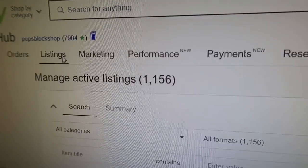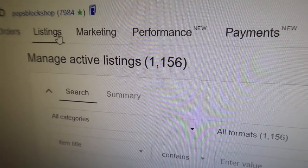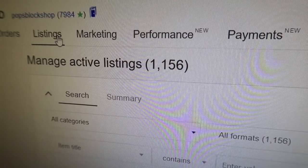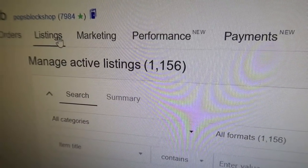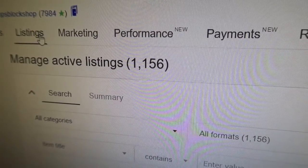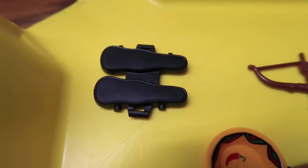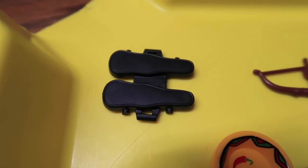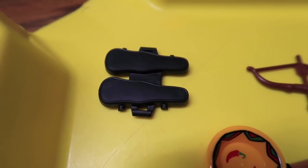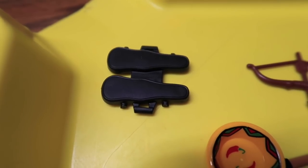All right, just relisted what I could. Oh, 1156, nice. And I have 2 Bricklink orders. One is a pretty big one that just came today. And a couple other packages I'll be opening later in this video or the next one or a separate video. We'll see. So Bricklink has this listed as a violin case. I don't think it would hurt to add violin / guitar case because to me the size of it is a guitar case. Violins are pretty small.